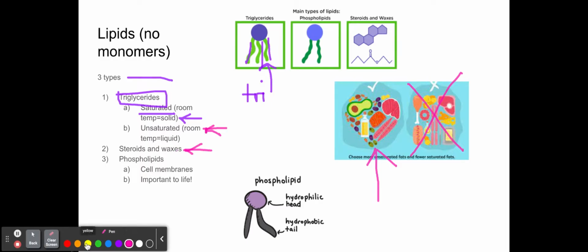The one I really want you to know is this one right here, phospholipids. When we get into the cell membrane structure, it's going to be really important. So this is what a phospholipid looks like. It has what's called a hydrophilic head and a hydrophobic tail. If you notice, it's got 2 tails. Those are fatty acids, just like in the triglyceride here. We could almost call this a diglyceride, but it's actually called a phospholipid.